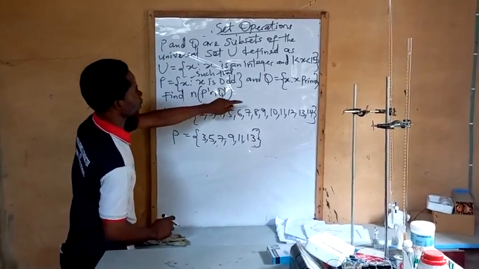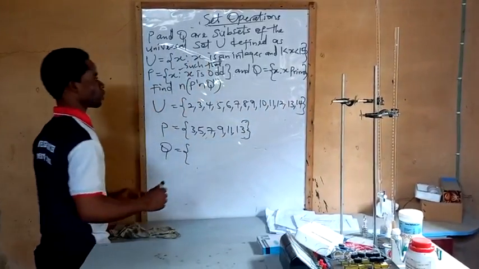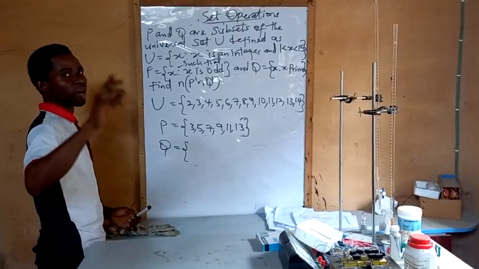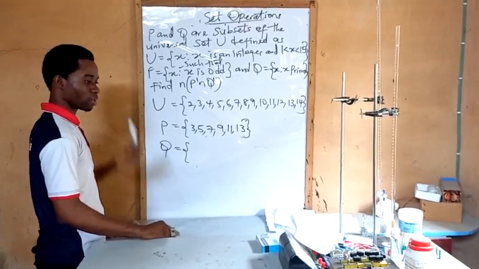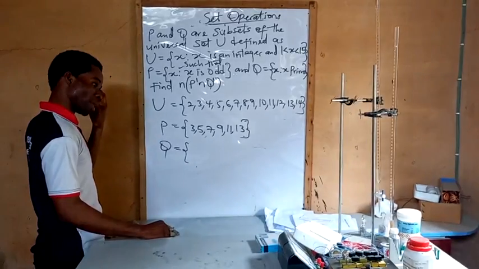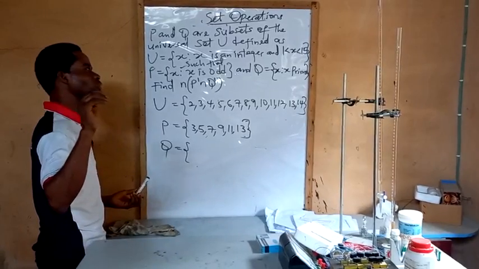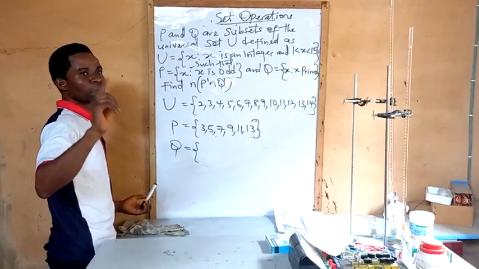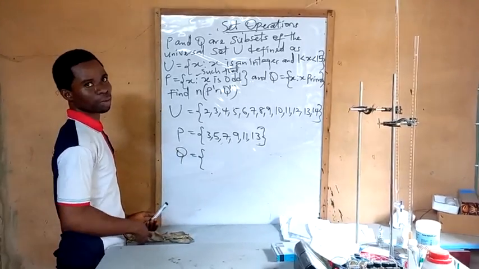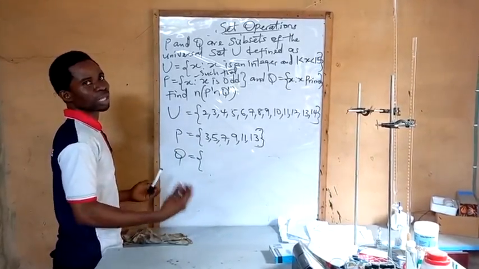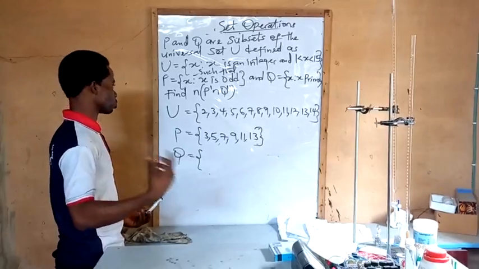Now, the Q said prime. I told you our prime numbers start from 2. Prime numbers are numbers that can only be divisible by 1 and itself, so every prime number must have 2 factors. If you take 1 as a prime number, 1 and itself are the same, so you are referring to 1 factor. So 1 is not a prime number. Prime numbers start from 2.